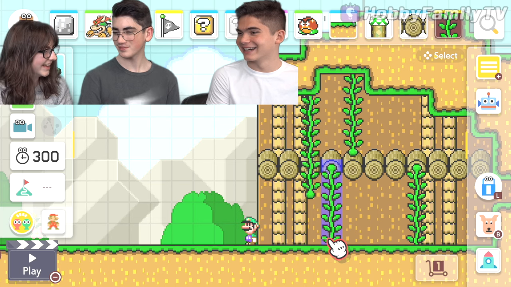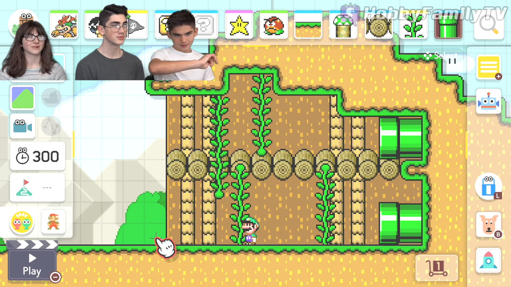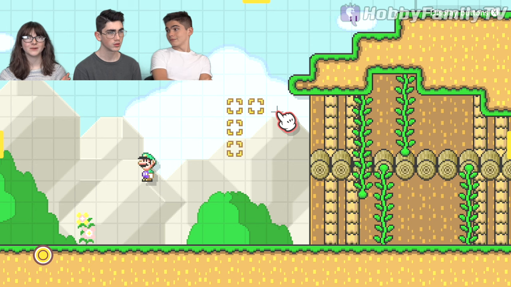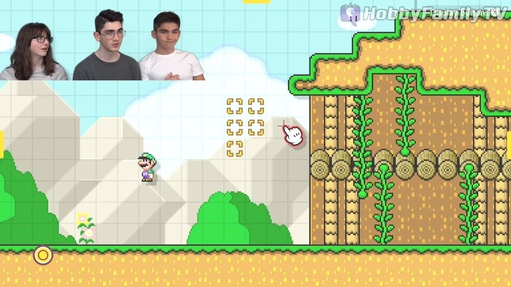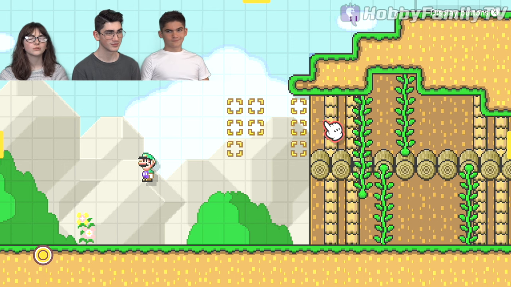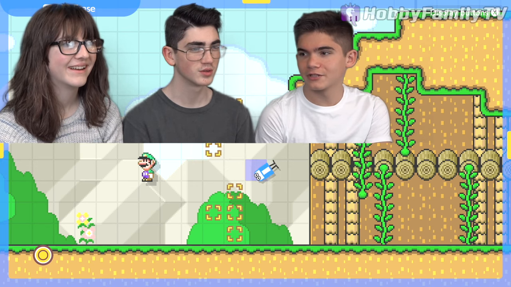So this is gonna be the platform for P1, and this is gonna be the platform for P2. But guys, here's a tip for making Mario Maker levels. Anytime you make a level, just sketching it out beforehand helps tremendously. If you sketch it out and you have a plan going into it, then it goes a whole lot more smooth.